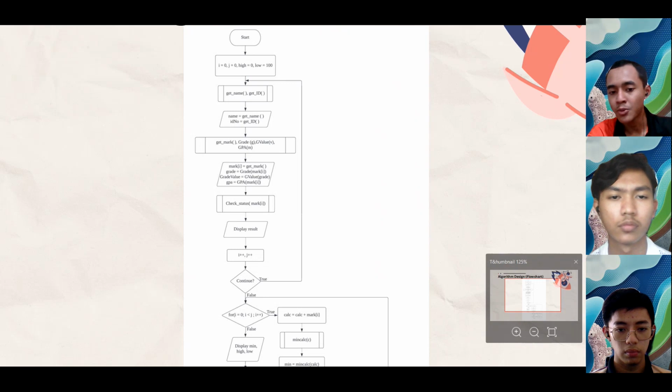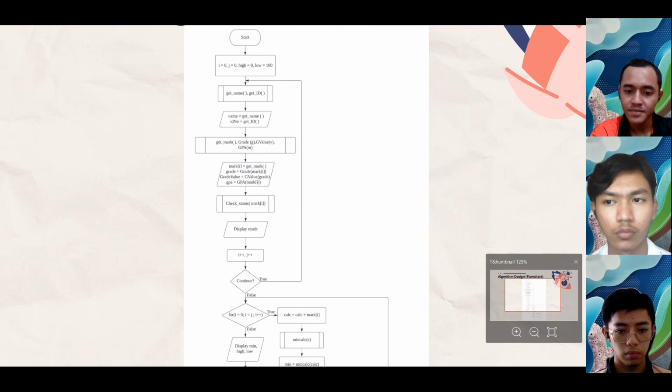After that, the program will run into another function that is get mark, grade, grade value, and also GPA. After that, it will ask the user to enter their mark. And after they enter the mark, it will be calculated into grade, grade value, and also GPA.